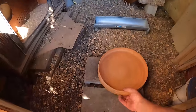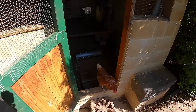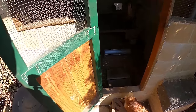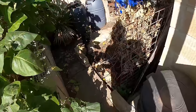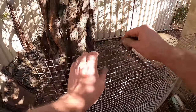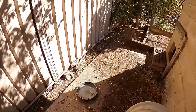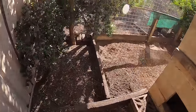I think it's time to let the chickens out. I let them out in the afternoon for a few hours before bedtime, and they like to, you know, just give them something different to look at rather than just being stuck in the chicken run. Just let them go out with me. Close up the back door. Come on.